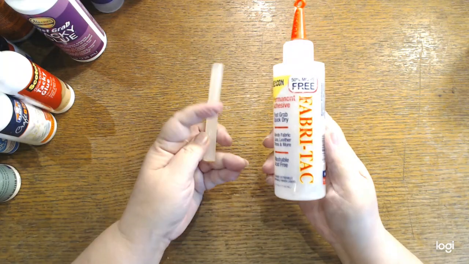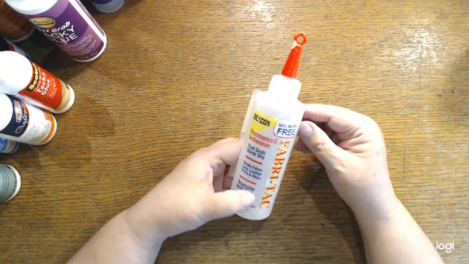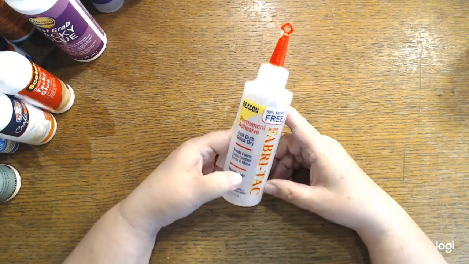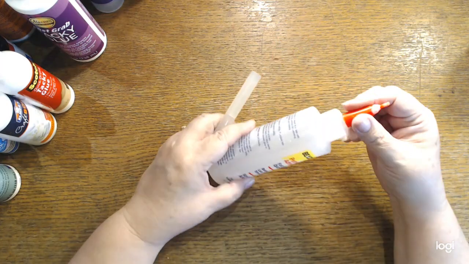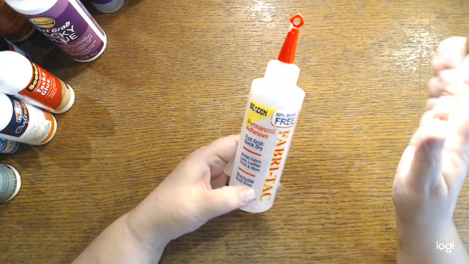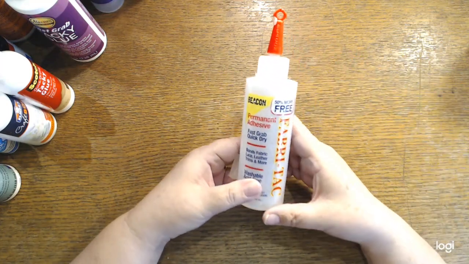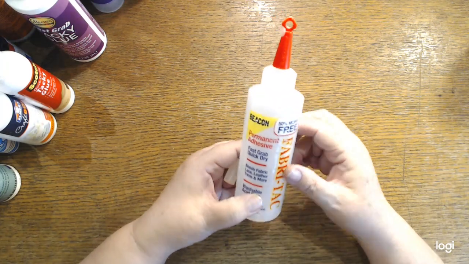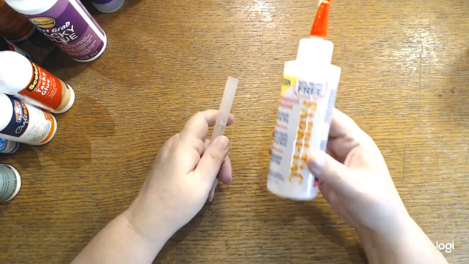She also uses fabric tack. And of course this is something many of us are familiar with. It has issues. It's got a smell. It tends to bubble up. It's got a lot of issues, but it really does work well, especially when you're working with fabric. So I use hot glue. I use fabric tack.